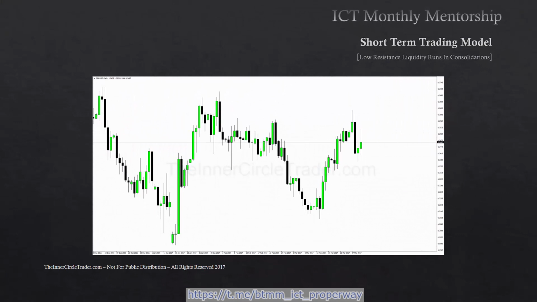Okay, for our study and case study examples, we're going to be looking at the cable, or British Pound USD. And this is a daily chart. And what we do is we define a market, whether it's trending or it's in consolidation. And obviously, anyone with average intelligence in terms of market analysis can tell, looking at the British pound, we have been in a consolidation market. It's not been in a trending market, it's been in consolidation.